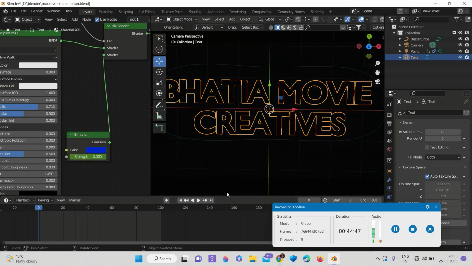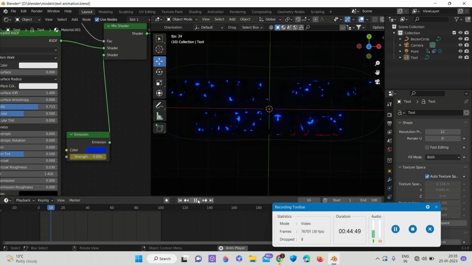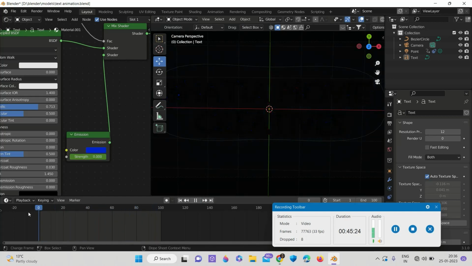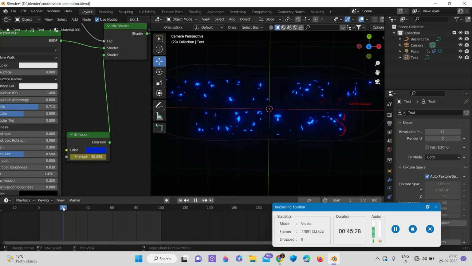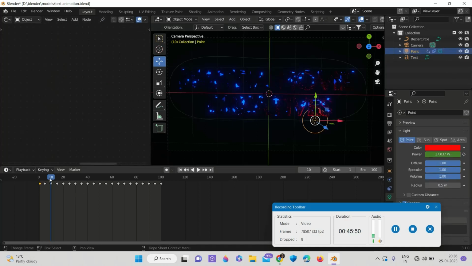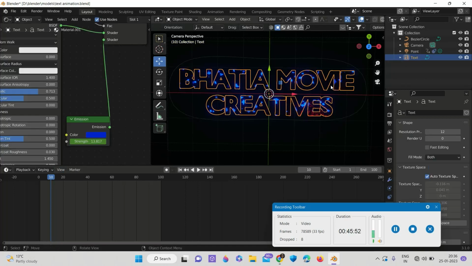So let's see what happened. All right, at 20, the keyframe which we have added, zero. Insert keyframe now. Yeah, it is looking quite good.